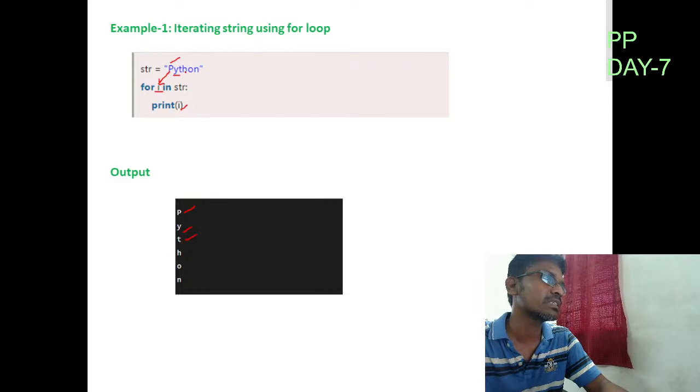Next is h, and h is in str, so it prints h. Then o in str, yes, it prints o, and n is in str, yes, so it prints n. Then there are no more characters in the string, so it will terminate the loop.